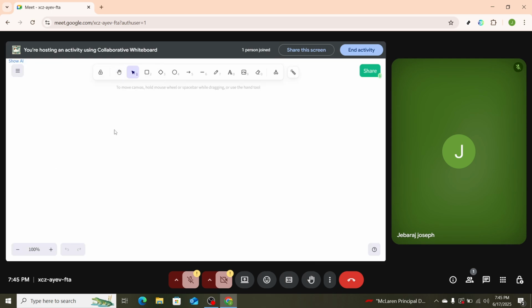This platform provides an excellent space to visualize certain topics, break down complex ideas, or even allow students to engage directly with the lesson. Once the collaborative whiteboard is open, you have the option to share access with your students or meeting participants. This is done by simply sharing the link or ensuring they have permission to edit. Sharing access is fundamental for collaborative work, allowing everyone to contribute, annotate, and learn together more dynamically.